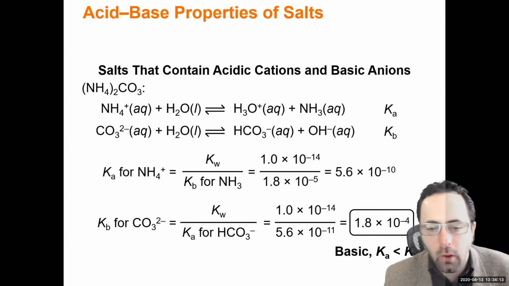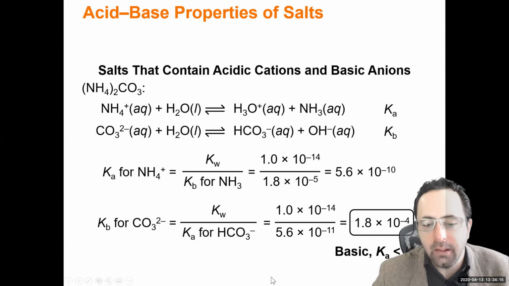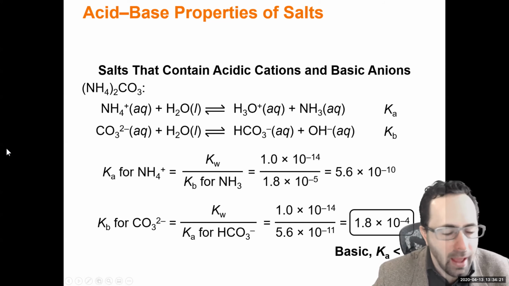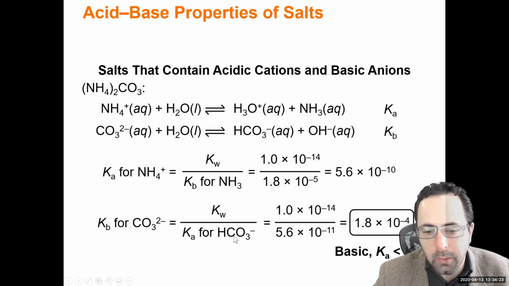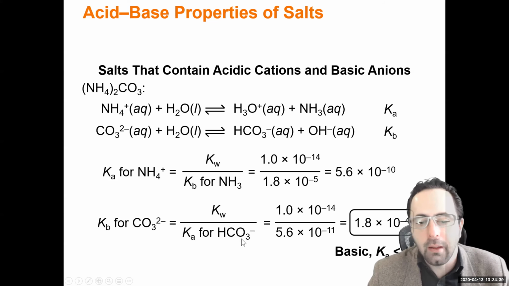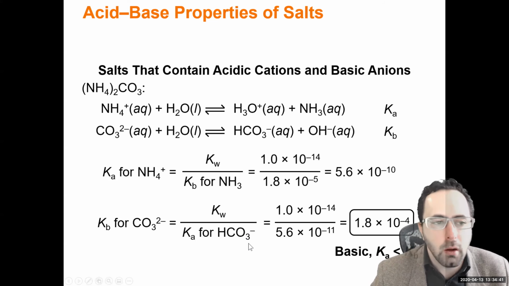Okay, so the hardest part for this is recognizing that the Ka for HCO3 minus is the Ka2 of carbonic acid. Again, you can tell because this is not neutral itself. If it had one more proton, it would be H2CO3, it would be neutral. So this is indicating the loss of a second proton from a neutral acid. So that's why you need to go and get the Ka2 for carbonic acid. That is the Ka for bicarbonate ion.